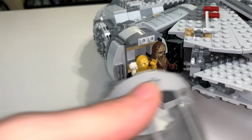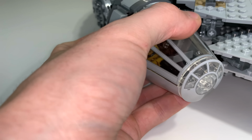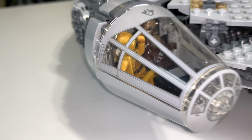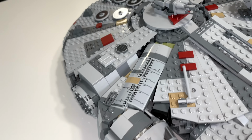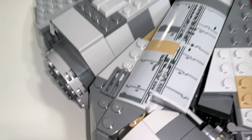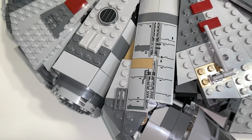It's still really small, really cramped, but it does work for the most part. No complaints from me. I didn't really expect to be able to fit all the characters in there or anything, but there you go. C-3PO, Chewbacca, and Dio hiding in there. Very nice little cockpit area. And again, this whole cockpit is recessed back from previous versions, so that's really nice. And they did a nice job stickering it up on here. Make sure you take your time with these stickers. You want to make sure they are lined up, because otherwise they're going to look a bit whack.